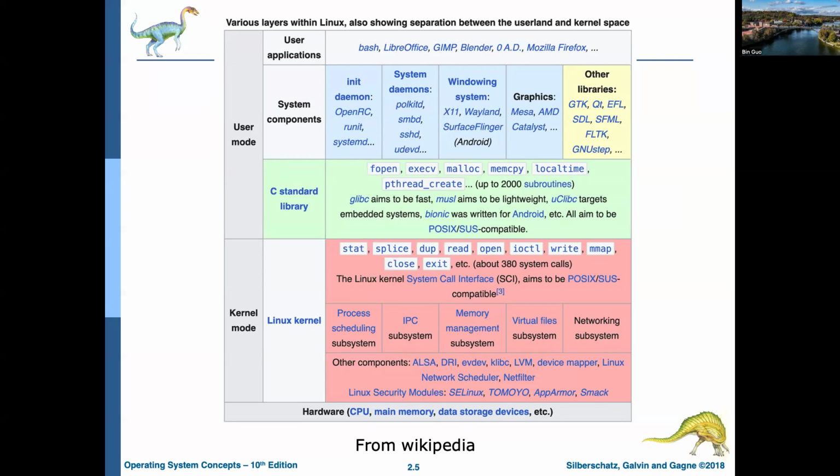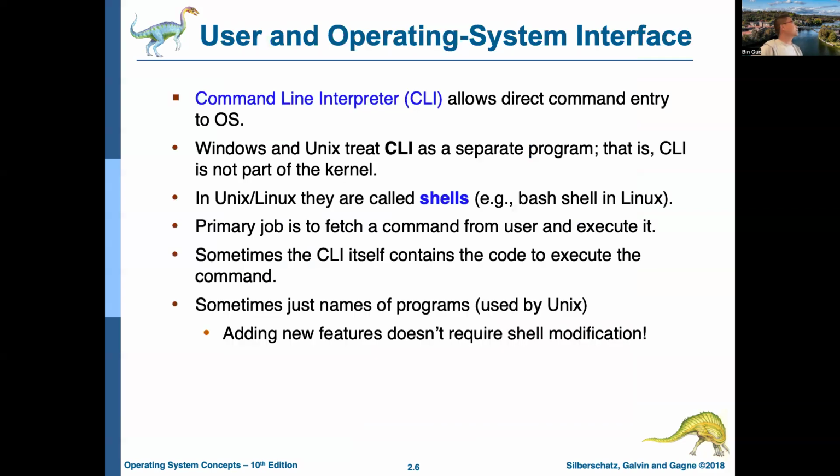All of this is used by application programming. If you want to develop an app, you must use the C standard libraries, like open the file, close the file. The kernel mode is very specific: memory management, IPC, which is interprocess communication, the virtual file system, and networking. All of this is in the kernel. This Wikipedia diagram provides more details.